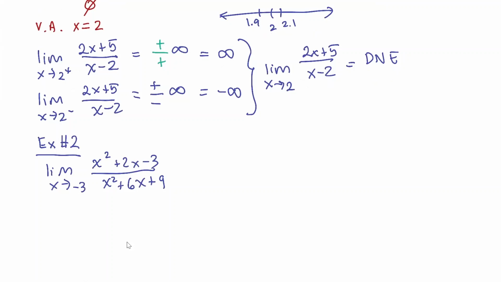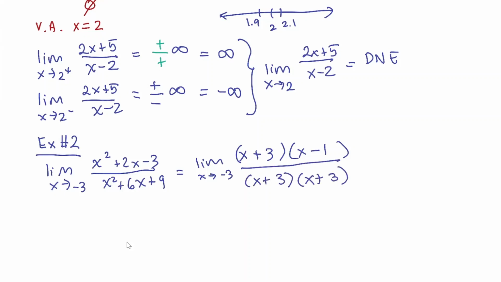Here's a moment where I'll say, hey guys, if I'm going too fast in factoring this and you don't remember how to factor a trinomial, don't worry, don't be embarrassed about that. I've had that happen before. Come see me for a tutorial if that's the case. But guess and check wise, you guys can factor this, and that should be your first attempt, right? We see a trinomial, we should factor. We should see what happens when we factor. So (x plus 3)(x minus 1), all over a perfect square trinomial, (x plus 3)(x plus 3).